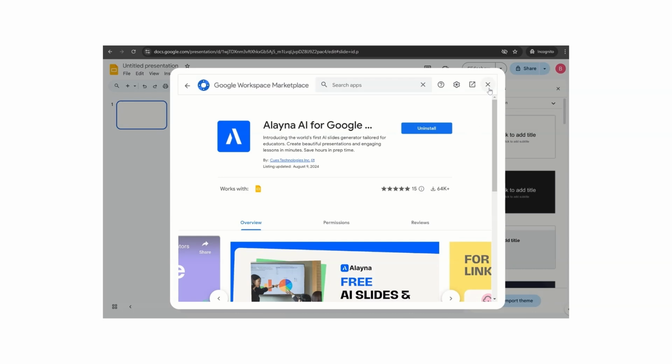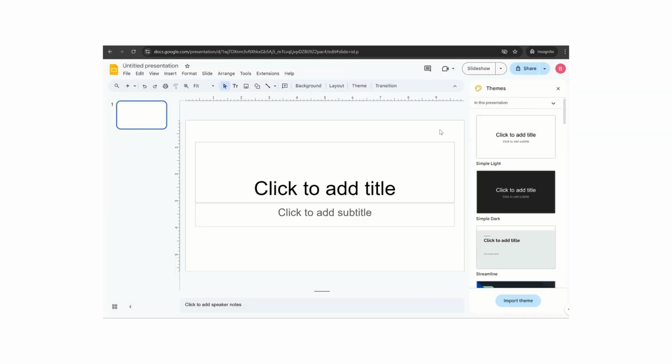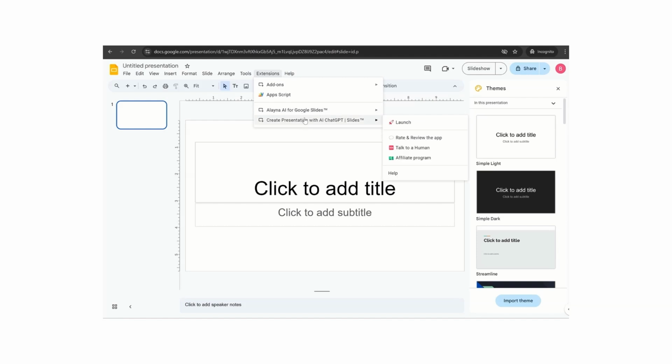but you have to do it if you haven't done it before. And as I say, the university might have some restrictions, so you would have to reach out to ITS for more information. And I don't blame them for that, because some extensions might be problematic and might have some security risks. So you would have to reach out to IT before you use any of these plugins. I will go to extensions and I will choose Alina. You will notice that I already have another extension that creates slides. I will click Alina for Google Slides.